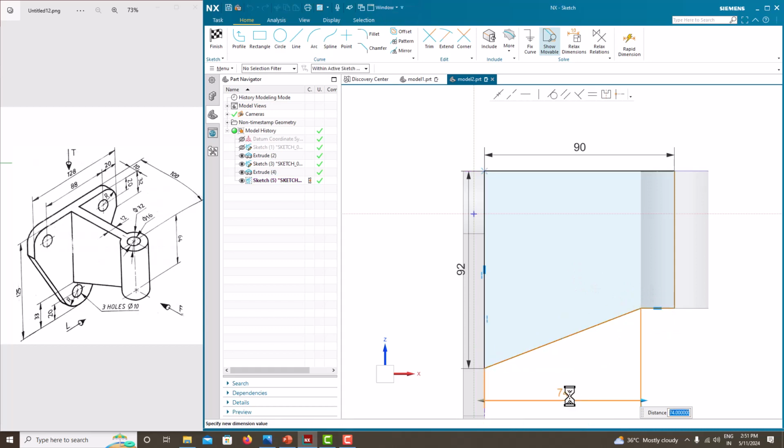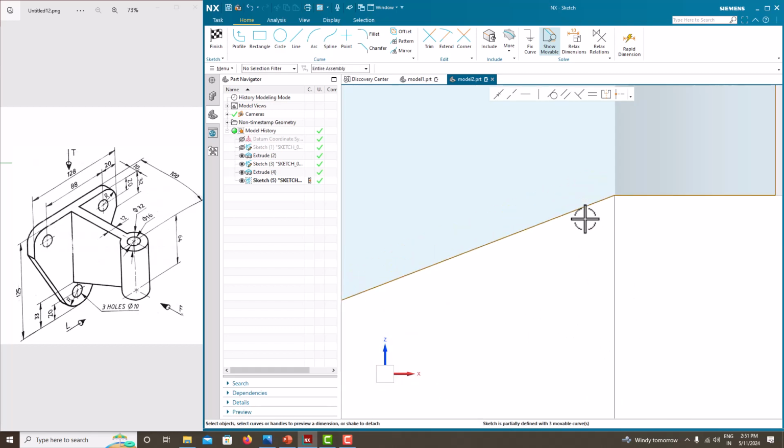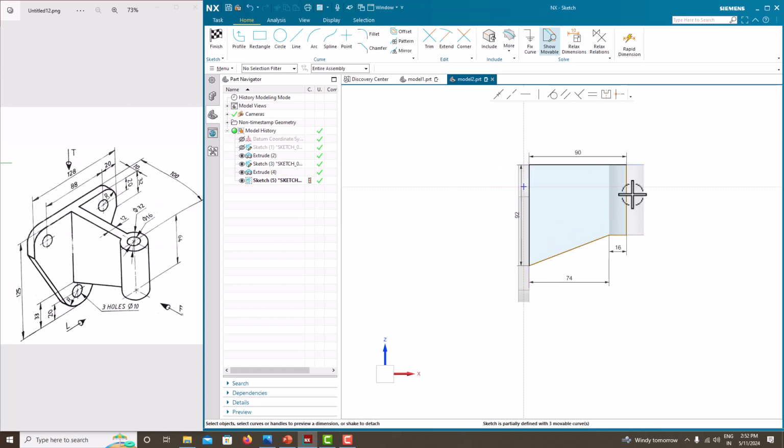This vertical distance is 100 minus 10, 90. 90 minus 16. That is the dimension. Then just make this dimension 16. This one is 64.